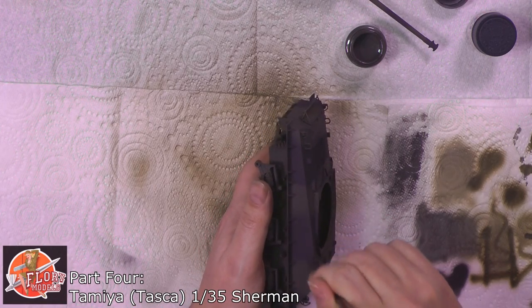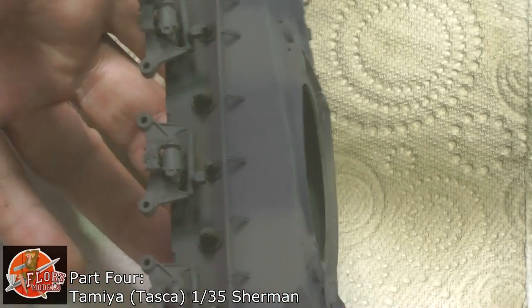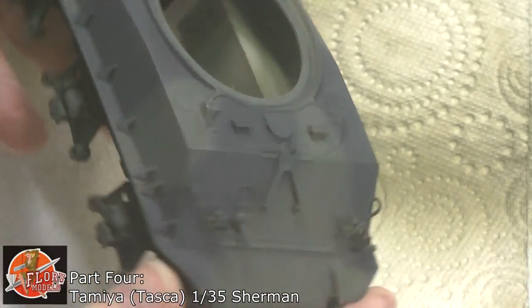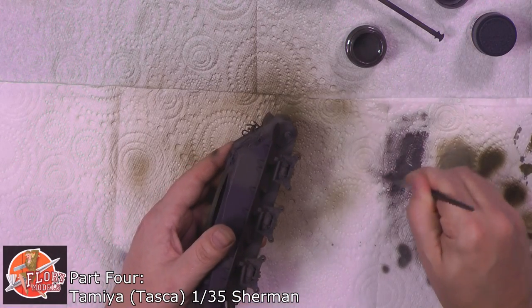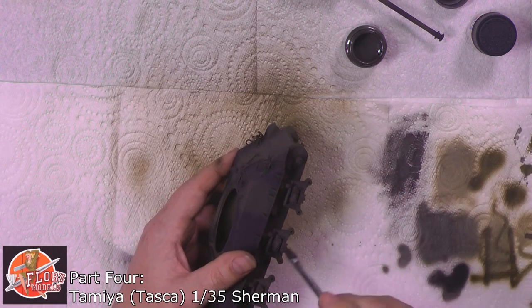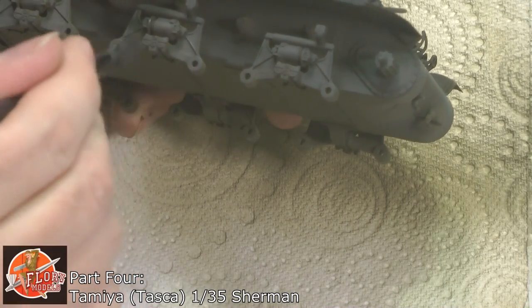Okay. And the idea is you're going to get caught slightly on the texture of the paint as well. Hopefully you can see that just a little bit in there. Okay, and then when you get to other areas, like we've got down in here on the bogies, it should work just as well as everywhere else. Okay, so again, we're just going to run it round.